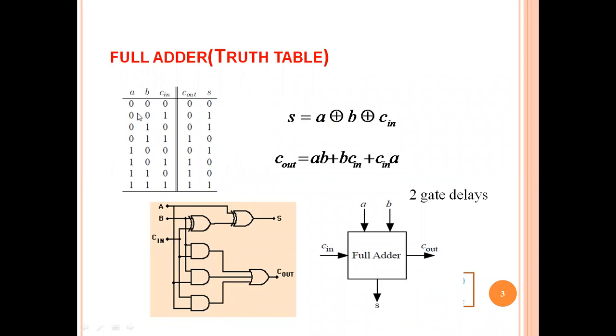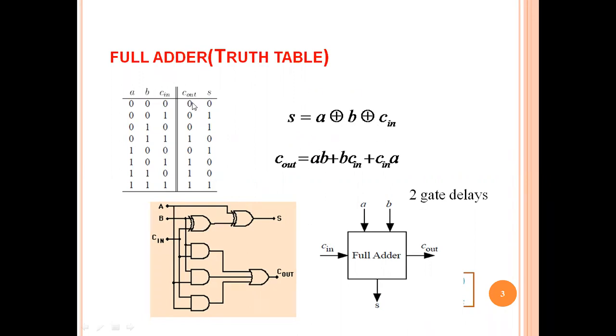If you put the values of A, B, and C, we will get the value of S. Suppose A, B, and C all are 0, so 0 XOR 0 XOR 0, we'll get 0 here. Similarly, suppose all three are 1, 1 XOR 1 XOR 1. If you make the XOR of the first two, it will be 0, and you make the XOR with the remaining 1, so S will be 1. Okay. So this is the summation.